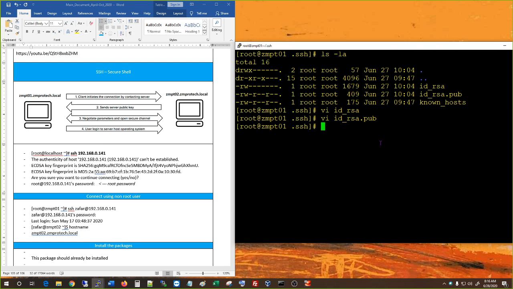What is the public key? There is a public key generated by the server which you're connecting to. It sends a public key here. Okay, and then what is the public key? It's just establishing a channel.